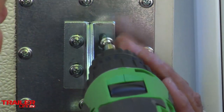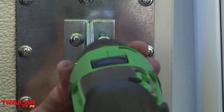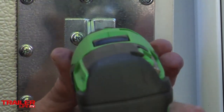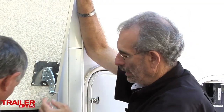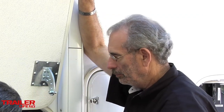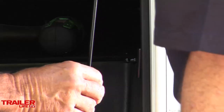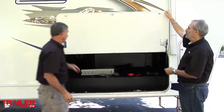Get the top one in there first. All right, perfect. Okay, the ball on this one is already to the outside. Yeah, that one actually came out the right way, so all we have to do is snap this into place. There you go. Okay, that's nice. We got it set. Let's close this thing and see how it works.